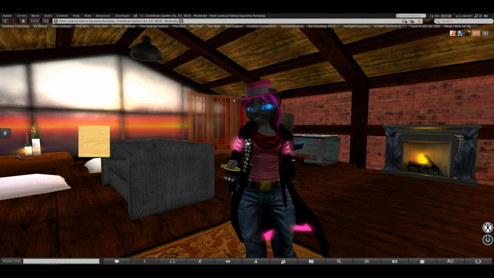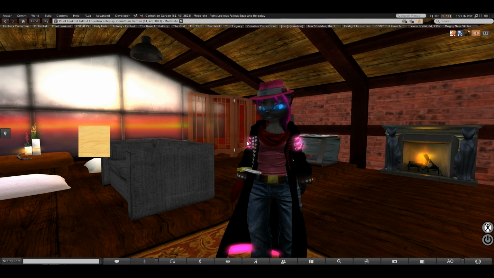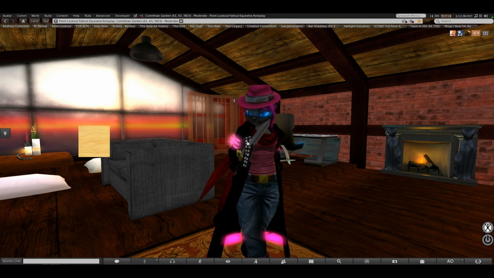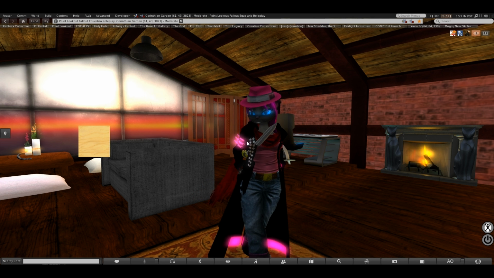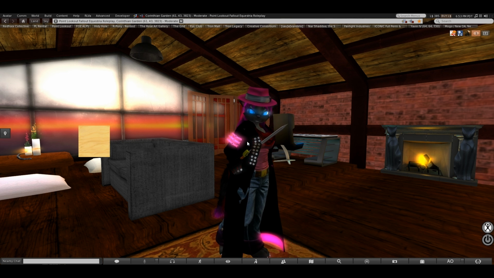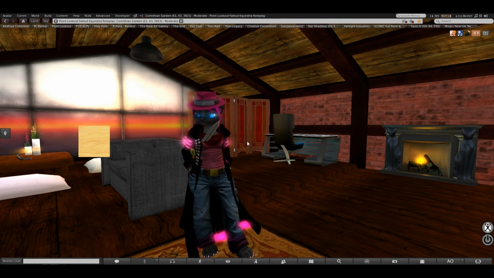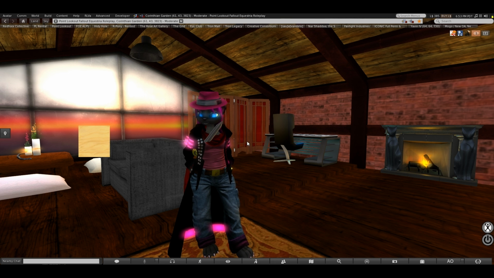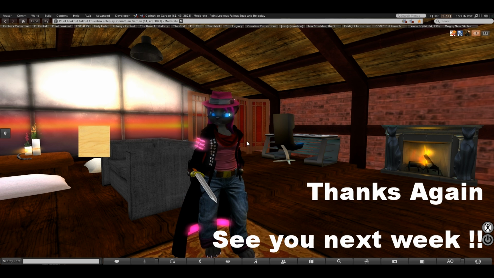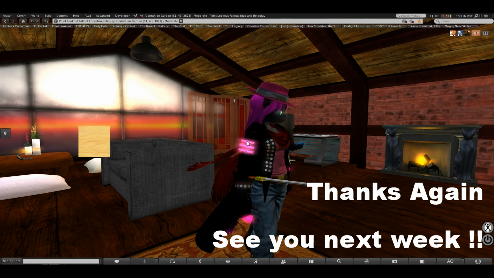Next week, we'll talk about how to have a sheath for this sword that will remain visible on your hip, and we'll refine a couple of the other security options and show you a few other ways of sending information from your HUD to your weapon in a manner that will cause the least amount of disruption to the rest of the sim. And you can continue your wonderful journey into the world of programming.